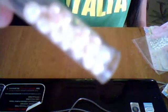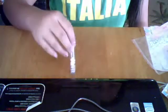You said you wanted the pearl beads, so I'm giving you these, this pearl and this pink and white one. But anyway, there you go. Now you can see it. They're pearl beads. And then you're getting these ones. This is kind of like whitish greenish, I think. So you're getting these. So I might put them together.